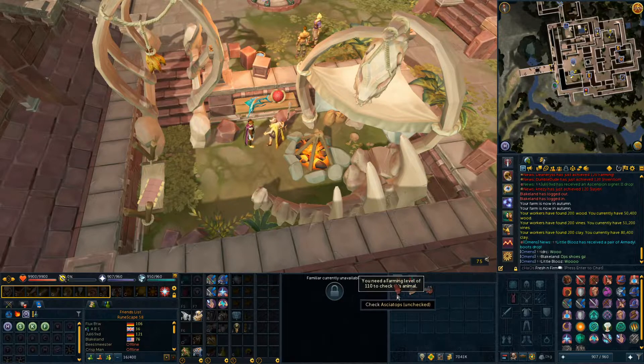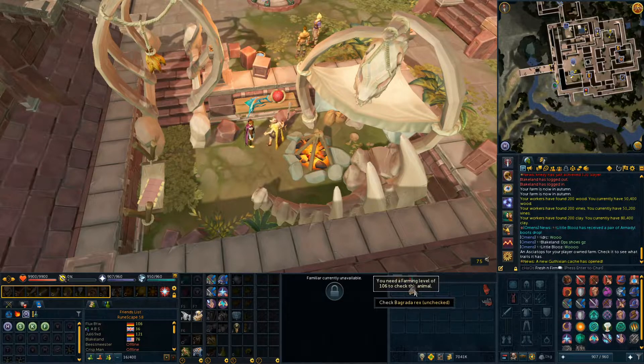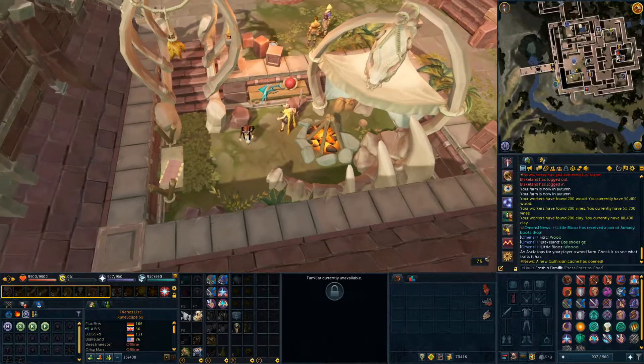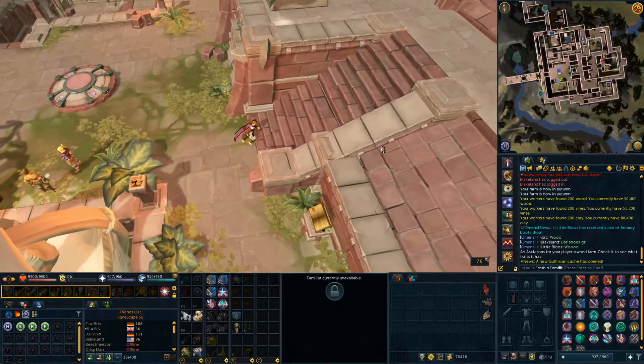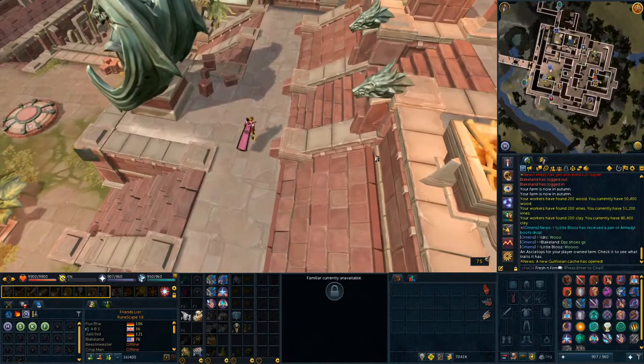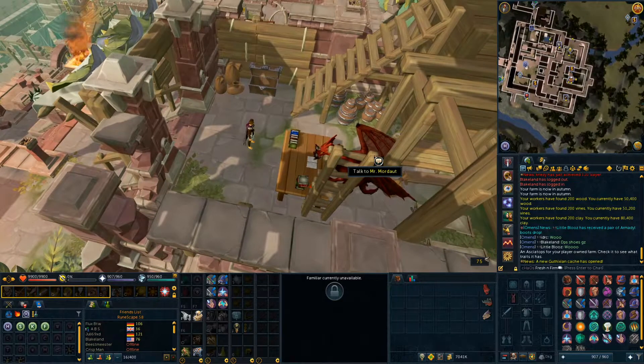I don't recognize any of these so they're definitely not stuff I already have. We got the aciatops — need 110 farming for him so he can go in my bank. I think this is a malletops — yeah, that's a malletops, that's awesome! I know you need 117 farming for that, but that's the one that gives you the barricade perk which is the best perk in my opinion — I'll definitely be using that for sure. And then this is the bagrada rex — I need one more farming level for him. So we didn't actually get any we could grow right now, or any breeding pairs, but getting the malletops is pretty decent. Interesting that I got all BGH monsters and no slayer creatures — that's probably good.